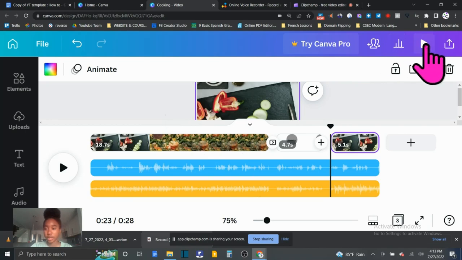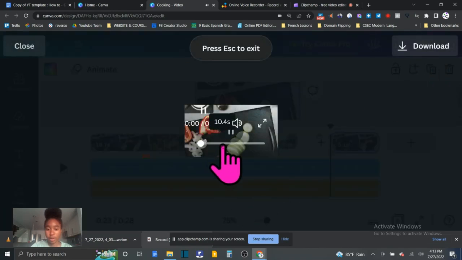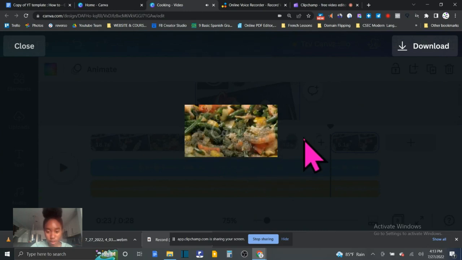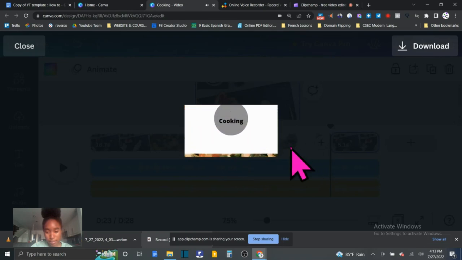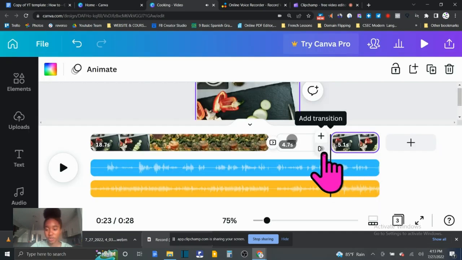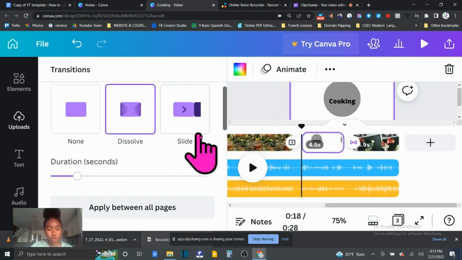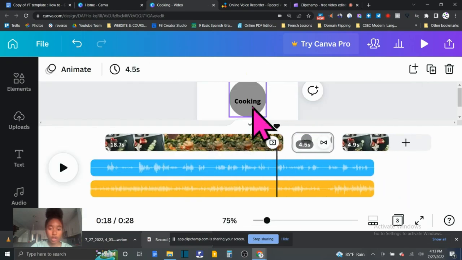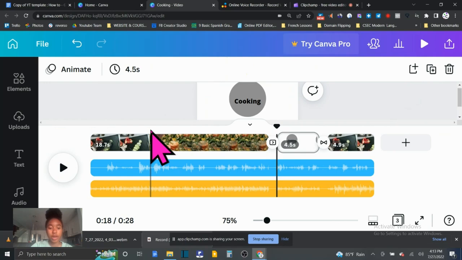I want to preview it so you can see what I'm talking about here. You can always pause recording and add notes so that if you don't remember that transition, you can check. So always feel free to add the transitions, do whatever you want. You have a lot of options here.